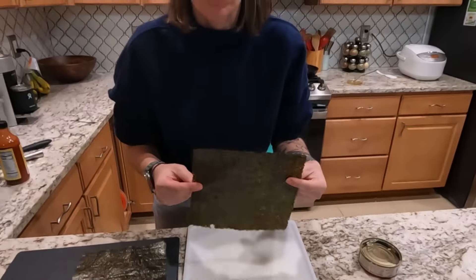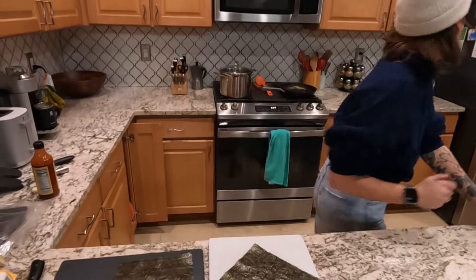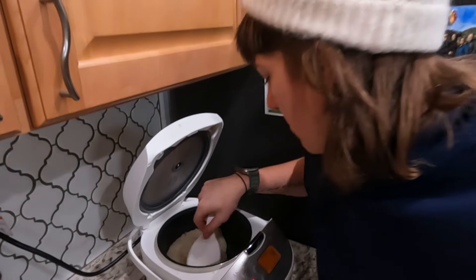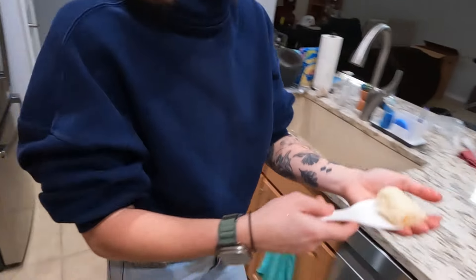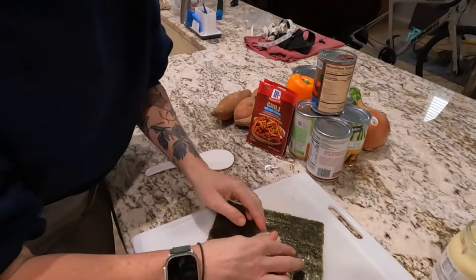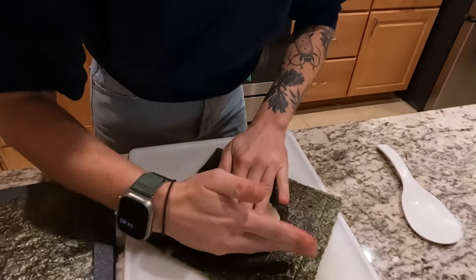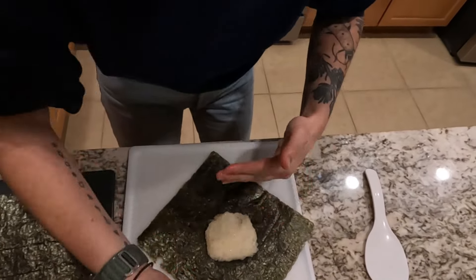These are just what they wrap sushi in — it's called nori, it's roasted seaweed. It's delicious by itself as a snack. So I'm going to take about 100 grams of rice for each sandwich — 50 per side. I can eyeball that because I've measured it so many times. My hands are wet to make this easier — you can see it's already sticking. And I'm going to put this into a square. I'm making the square the opposite way of the nori square, and that's going to make it easier to fold up later.